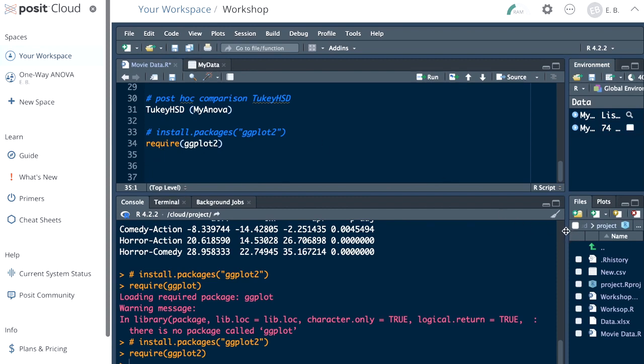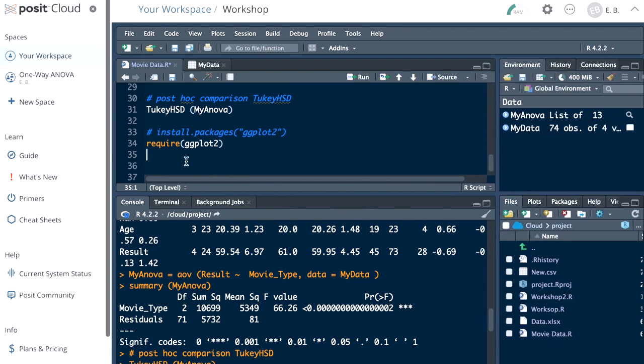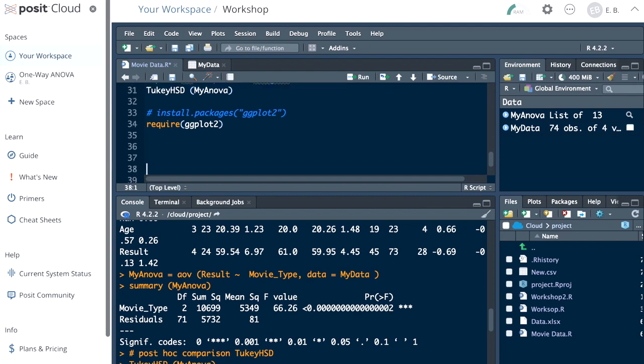Now I would like to make a plot for this data. Let me just give it a name: movie plot. This is just a name I choose to store the data in.